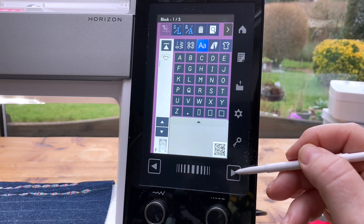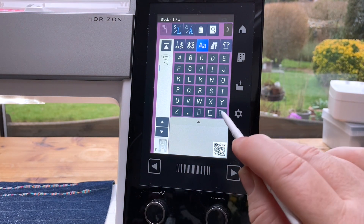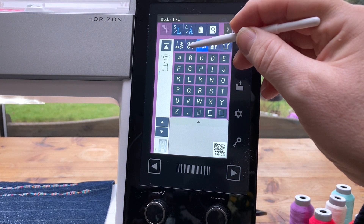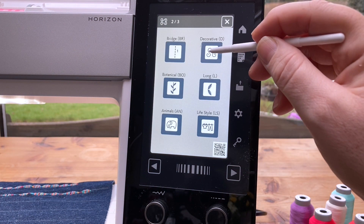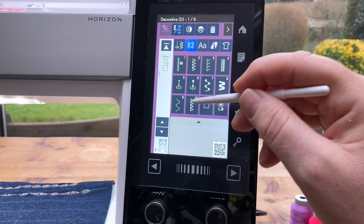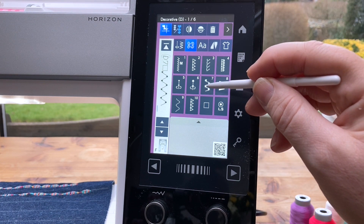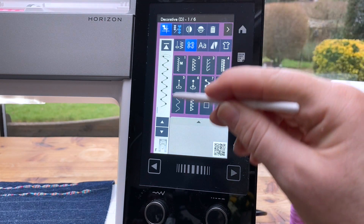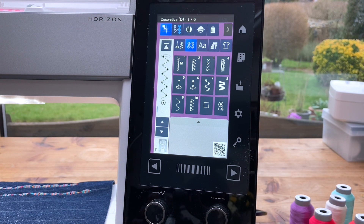Then I want to find the numbers — move along, next page, seven. Then go back a page because I want to put a space in, and then put my pattern in: D7. Decorative is on the next page, and seven here. It says one, two, three, four, five, six, seven. I put 10 iterations of the pattern in and then a lock stitch. So let's just stitch that out.